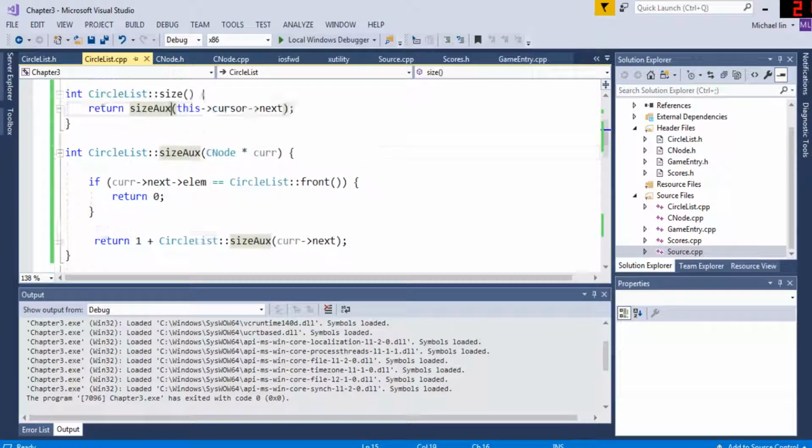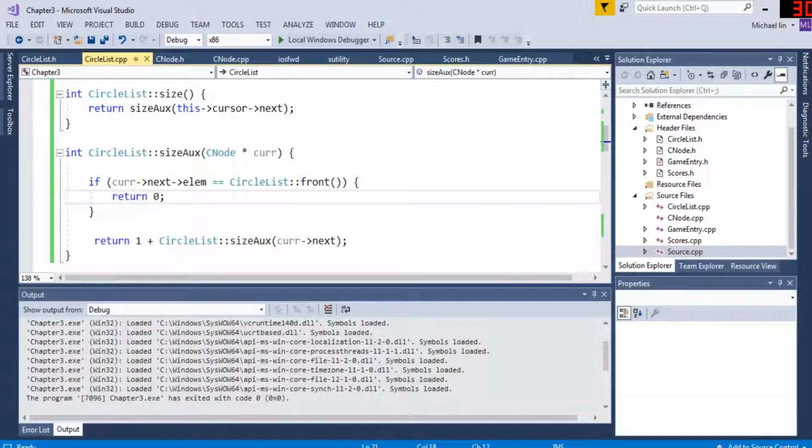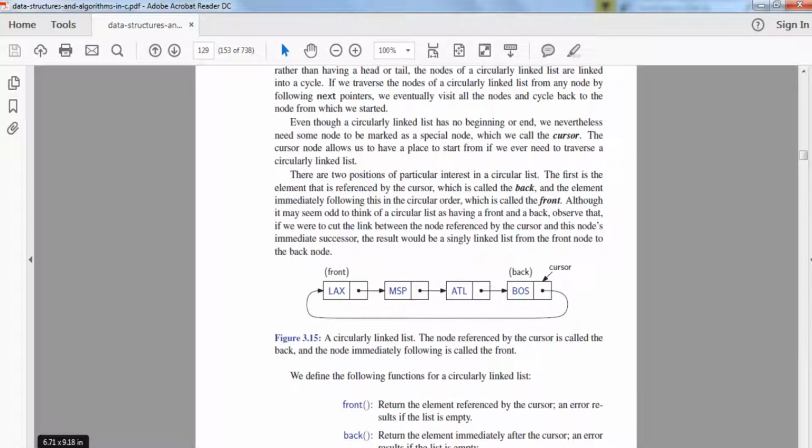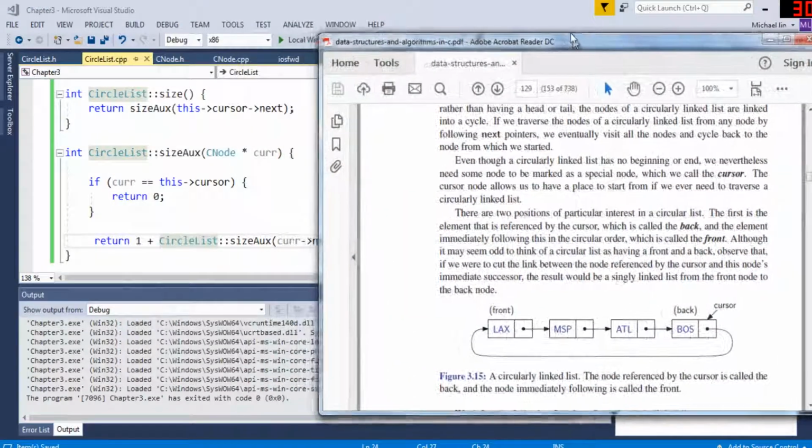This is the cursor's next. Here I'm going to check whether current is equal to cursor. If current points to the same object as cursor, then I return 0.